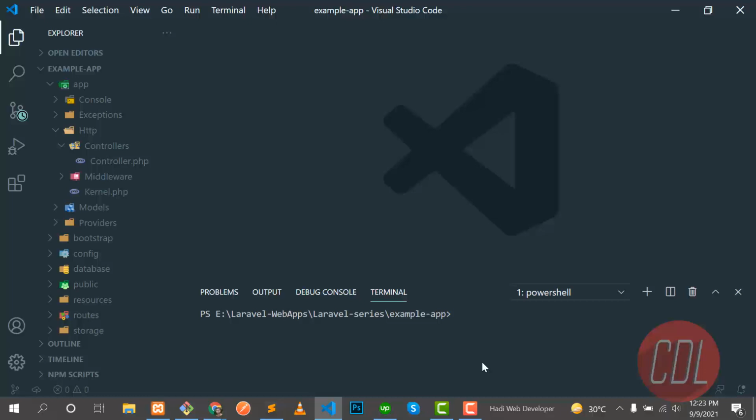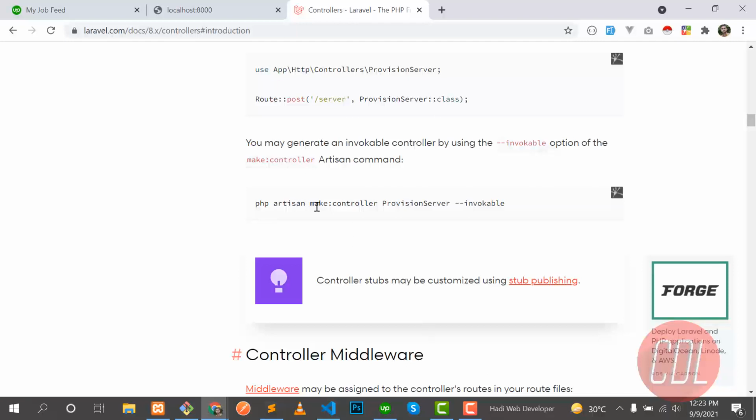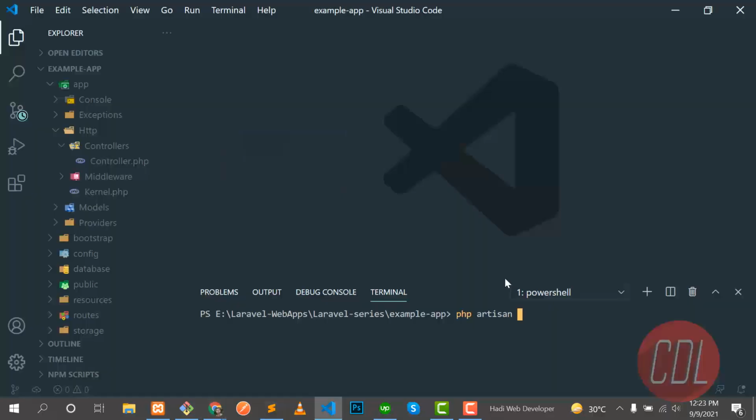You need to type the command php artisan make:controller, and here you need to specify your controller name. The controller name should be singular. This is a best practice, and Laravel by default also suggests making the controller name singular, with the first letter capitalized.